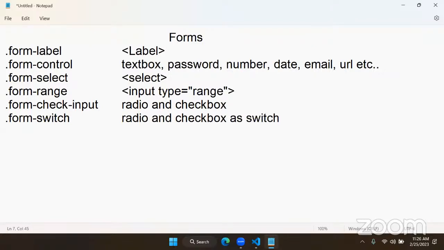We can change the appearance of radio and checkbox as a switch by using form-switch. So these are some important classes that are used for designing good forms. If you want to create a good form, these are the classes required: label, control, select, range, check input, and switch.